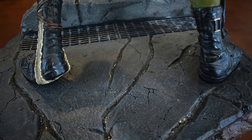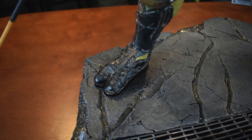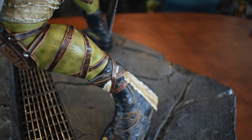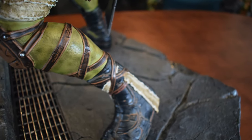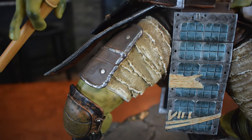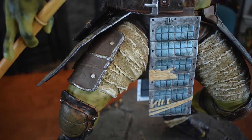Moving quickly on to Donnie himself. He has different boots than Leo had, which I like — they mixed it up. Not samurai sandals, but leather boots with straps — black with some dirt wear. I like that they added the dirt. On his left boot it's actually torn and you can see his toe. He has a lot of those rags and straps we talked about with Leo, and his left boot is strapped all the way up to his knee pads with leather straps on top of the skin. His skin is very different from Leo's — not as reptilian, a lot more smooth, not a lot of black dots. But the knee pads look great — nice leather color on the front with straps on the back. All over his thighs he has those mummy-like rags. I still don't understand what they are or why they're there, but they look fantastic — the coloring and texture are really well done.